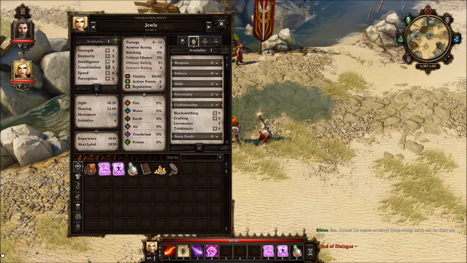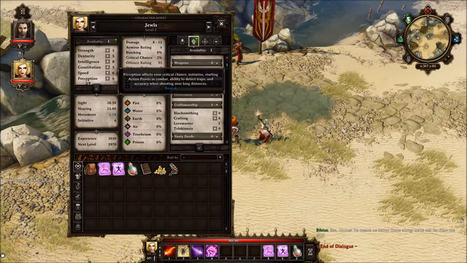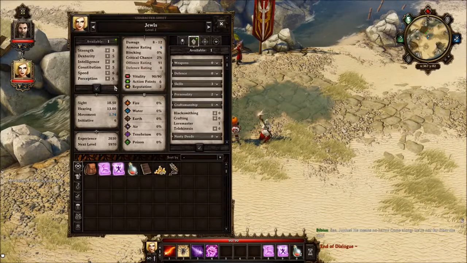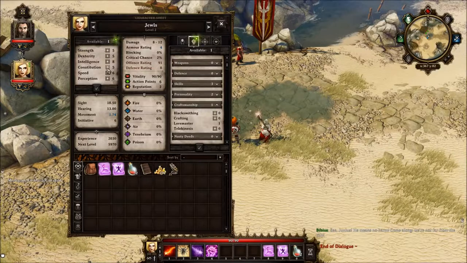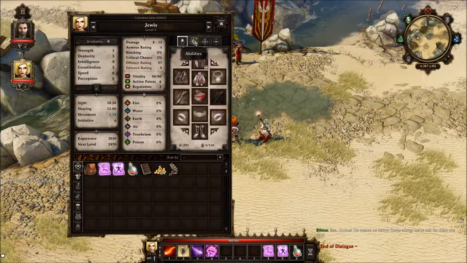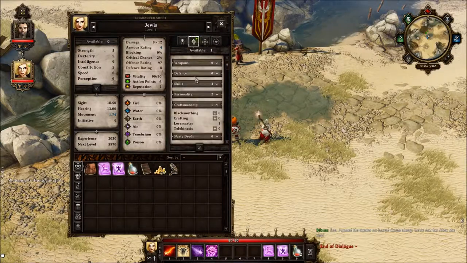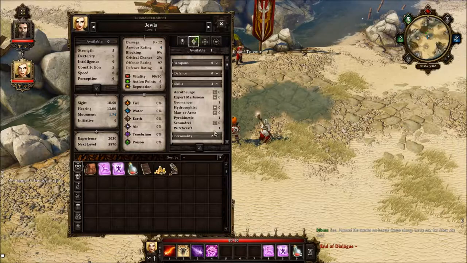Right, Jules, intelligence. Or shall I increase her perception? Or constitution? Nope, intelligence first point. Abilities, skills. Witchcraft.